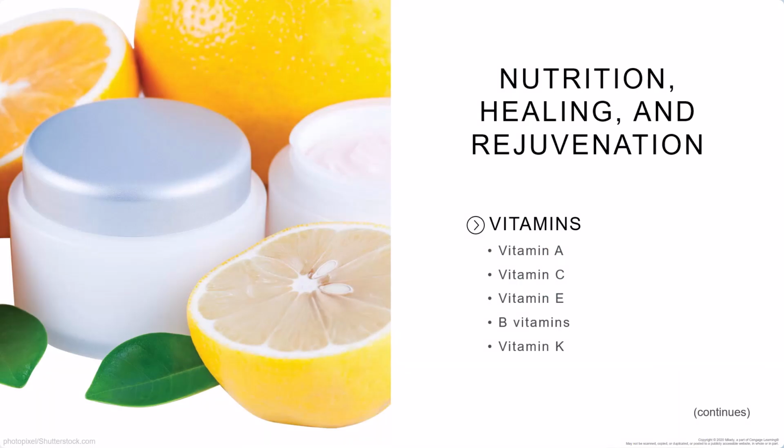And moving into vitamins, vitamins provide essential nutrition for preventing and improving the signs of aging and other skin disorders. Vitamin A is a potent antioxidant ingredient, so it protects against UV damage, and it can also slow down the signs of aging. And it's composed of two parts: there's provitamin A carotenoids, and then there's also retinoids.